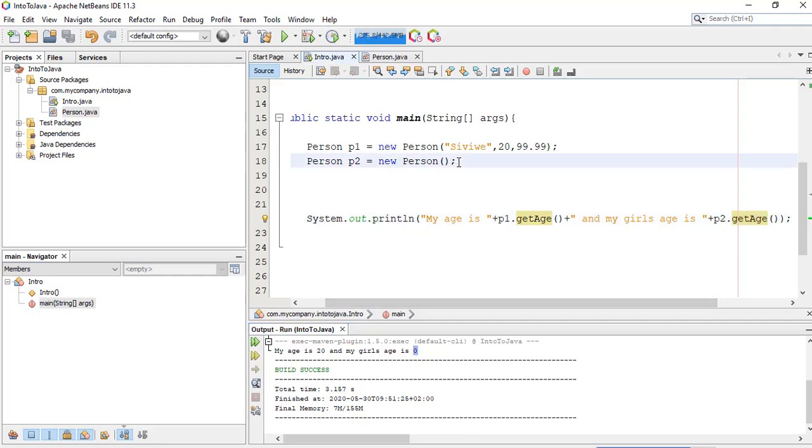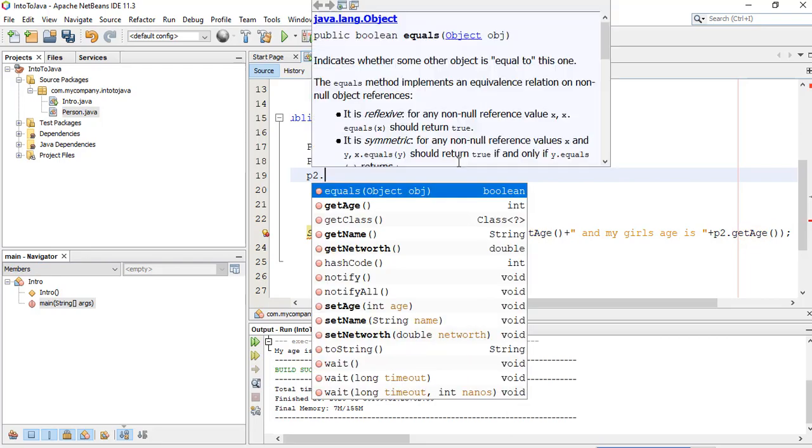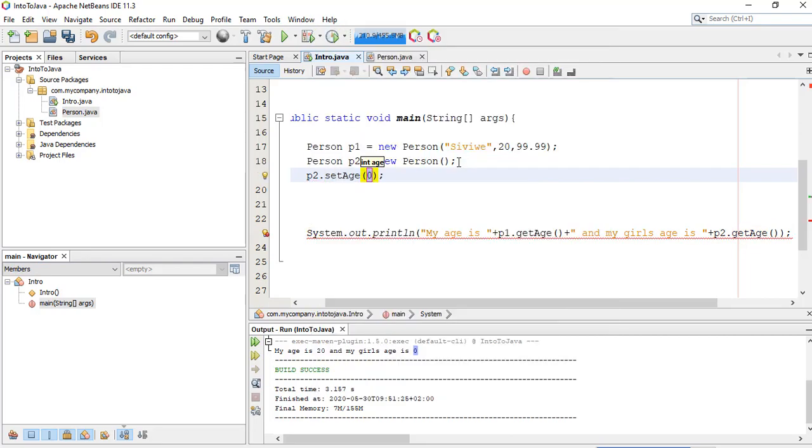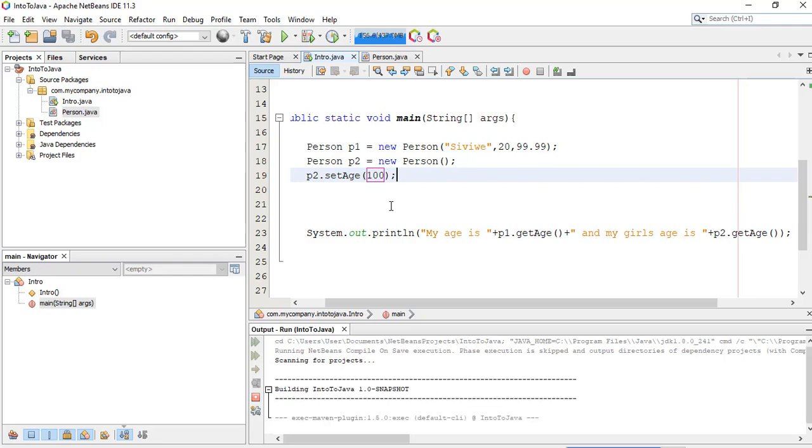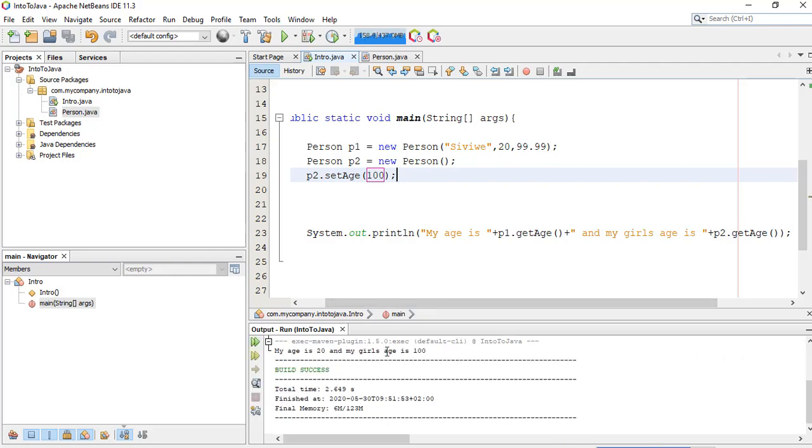But if I say p2.setAge(100) and then run that, you see it's getting my age, which is 20, and it's getting 100 for my girlfriend's age, which is the 100 that we assigned to person 2 via the setter function.